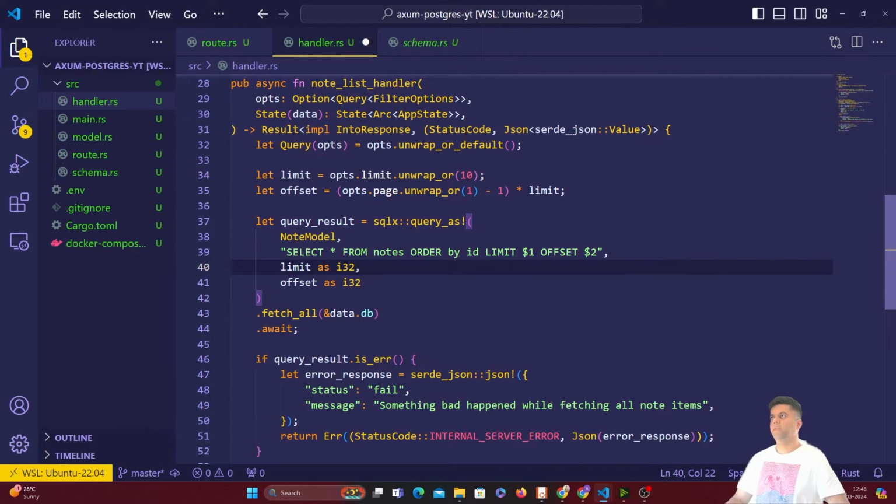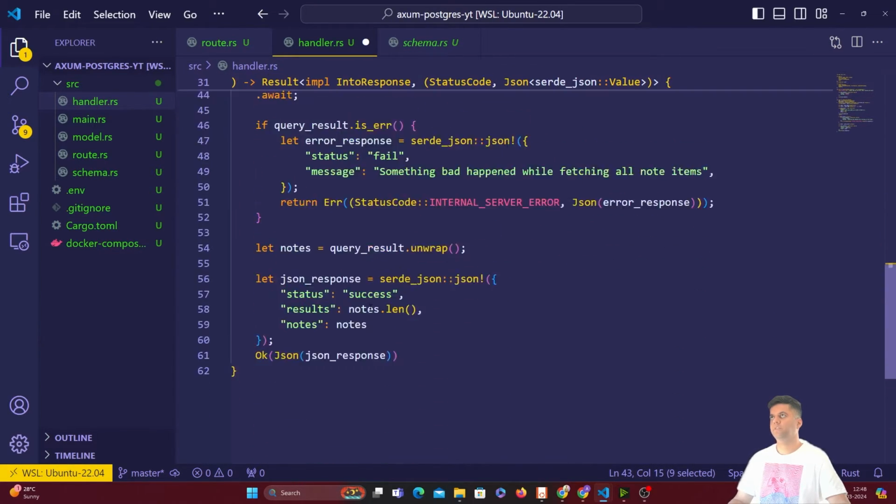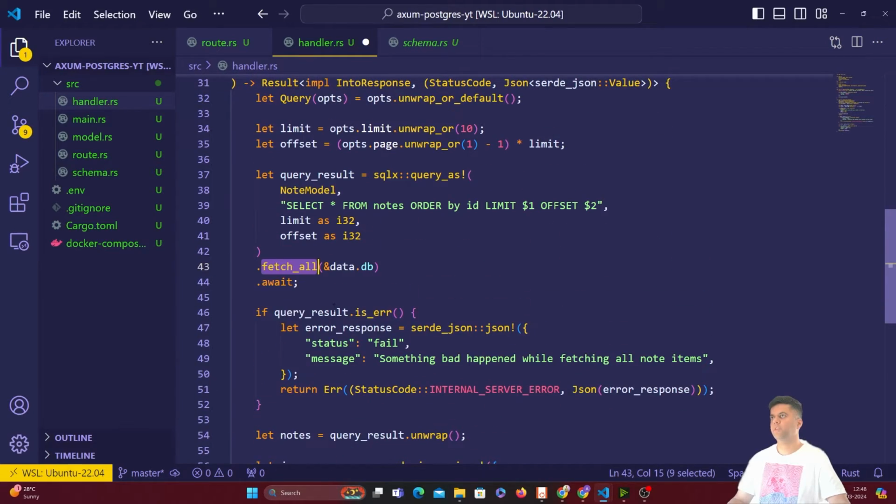So this is what we're creating: a Postgres query, which is going to be run with the help of the SQLX package in our database. What we'll get back from the database as a response will be our query result. When you say fetch all, you'll either see fetch all, or in other functions that we'll create, you'll see something called fetch one. Fetch all is going to fetch all the values that are returned, basically. So you get that in query result.